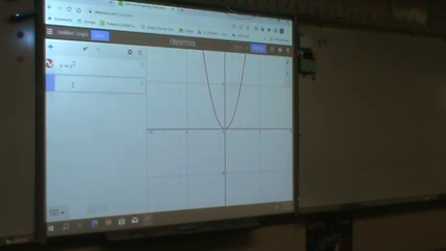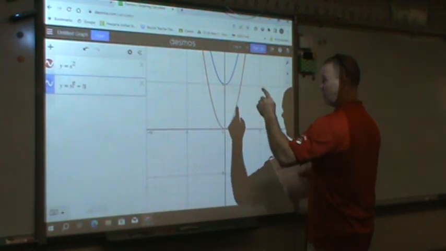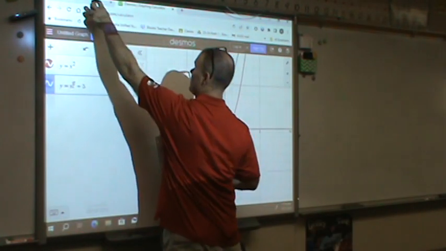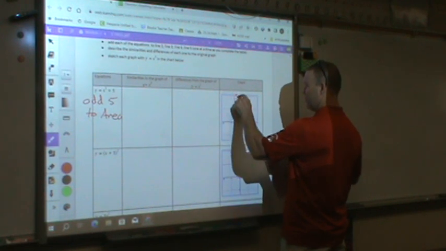That is your parabola. Now what you need to do is put in y equals x squared plus 5. So y equals x, Shift 6, square, and it'll cover up that parabola. Arrow over, so you get the cursor back out of the exponent, and then you're simply going to put plus 5, and what did it do? What happened from my parent function to this one? And you should sit there and say, well, gee, it just shifted up 5 units. Yeah, you're absolutely right. So go ahead and copy that down right here. It shifted up 5 units.